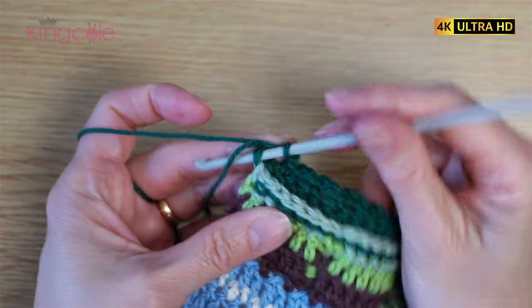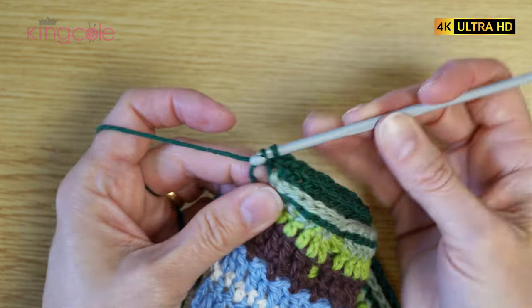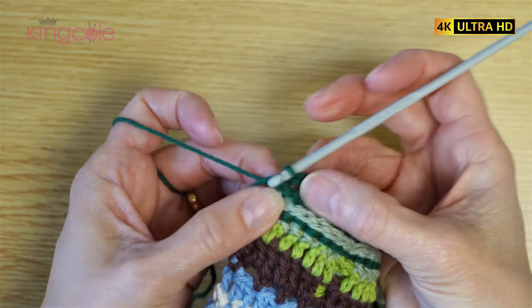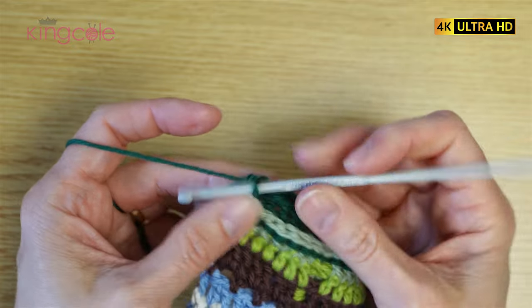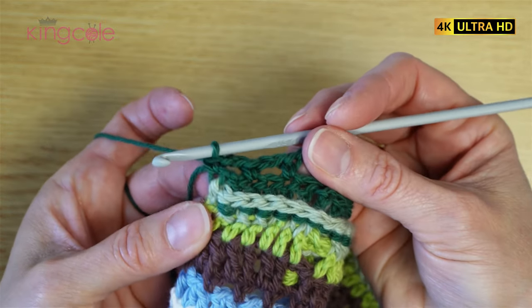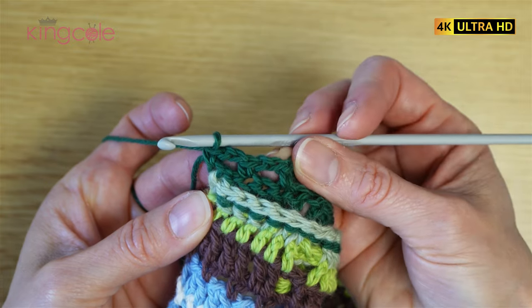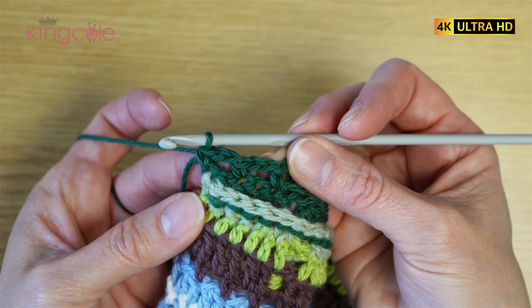So here we are right at the end, and I just really want to show you that we need to do two chains, and the very final double crochet is that final stitch there. So you need to go right the way on to the end here. Okay, we'll see you again in a moment with the next row.